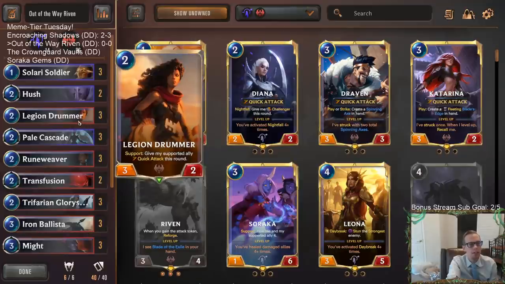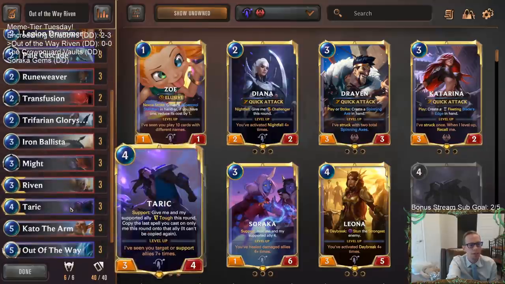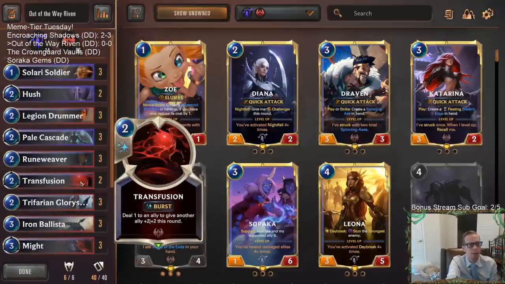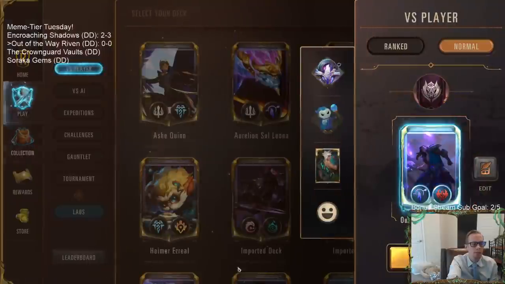We're going to have Legion Drummer giving quick attack, which could be permanent quick attack, to some cards like Trifarian Glory Seeker, for example. And plus, it's another support unit for the Taric. And then we just got some other cards that help out Taric, like Transfusion, Pale Cascade, and Might. And that's kind of our deck. So we'll give it a try.